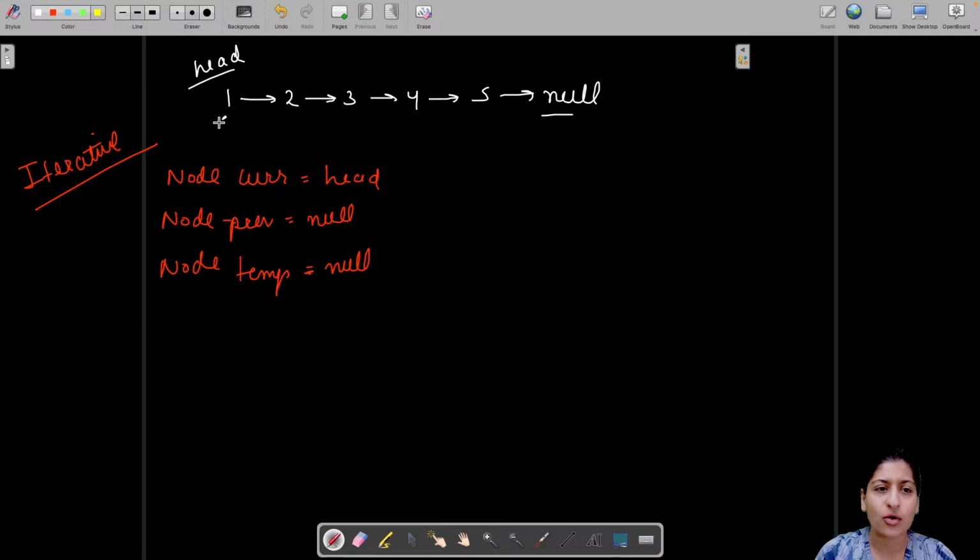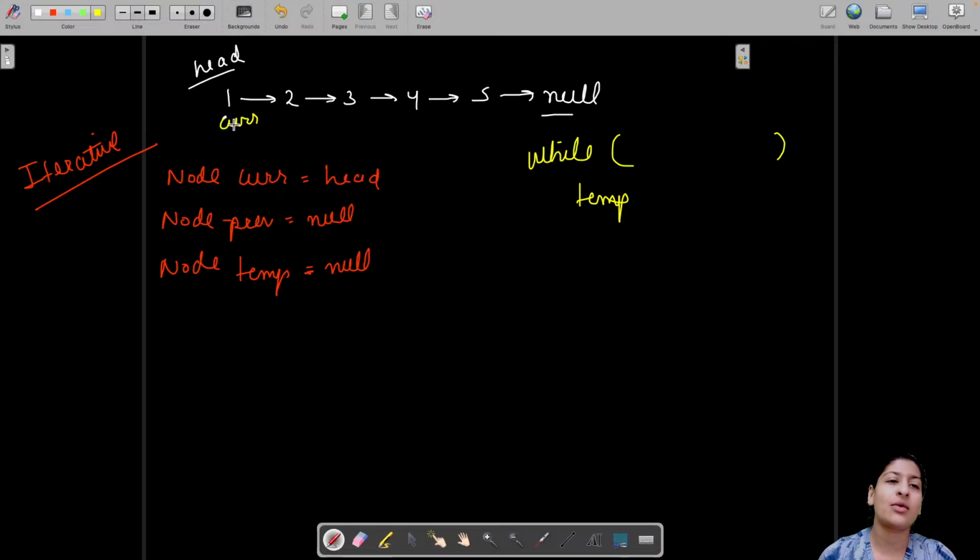So right now my current is here. Fine. What I want to do is I want this current to point to its previous pointer. For that, first of all, let's do one thing. Right now my temp is null. Let me make my temp. Now this is where I am in the loop, and we will see where this loop will go once we are done with the iteration. You will yourself understand that this while loop should go till where.